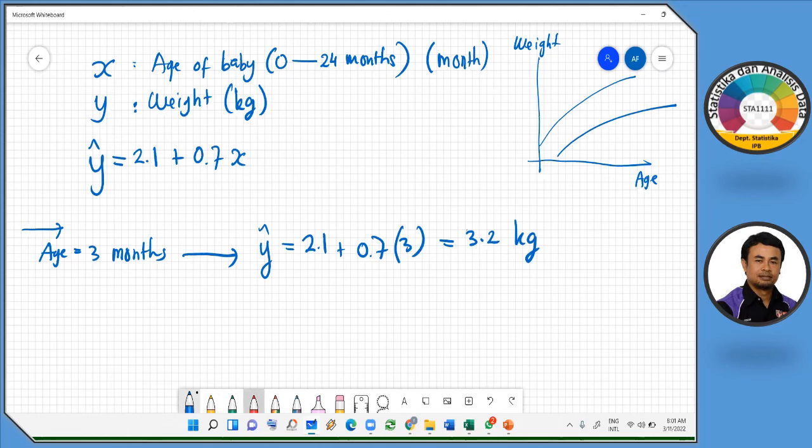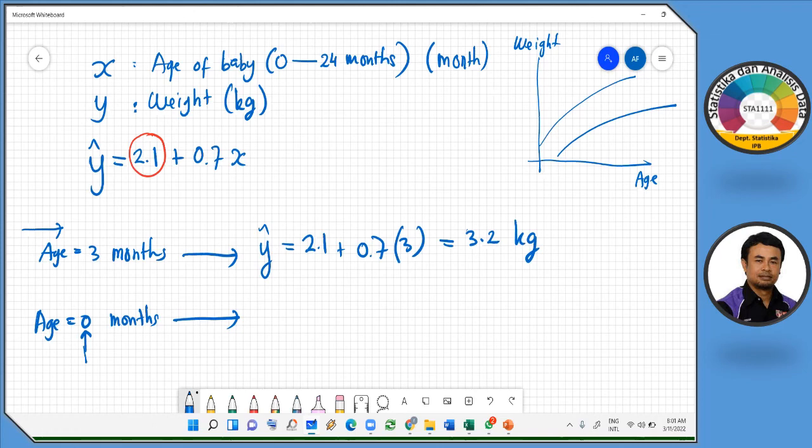Okay. So now look at this. When we want to interpret this one, right? So look at this. When x is equal to 0, when the age is equal to 0, what does it mean? It's the x.